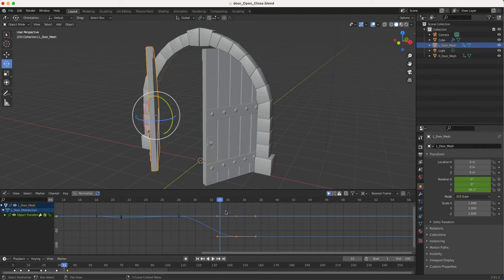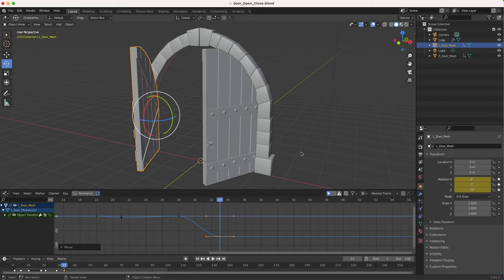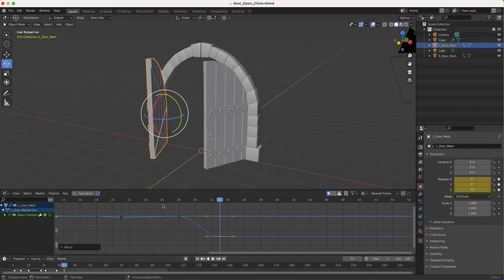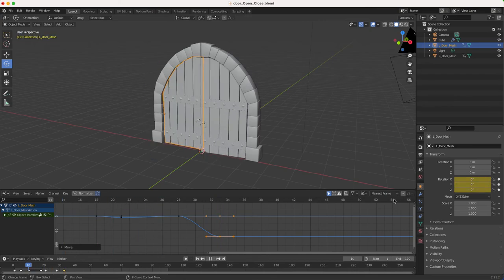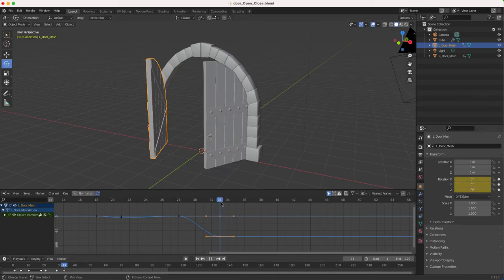I feel like I'll even reduce it to frame 33. But I might offset that a little bit, so I'll stagger the doors. Okay, 33.